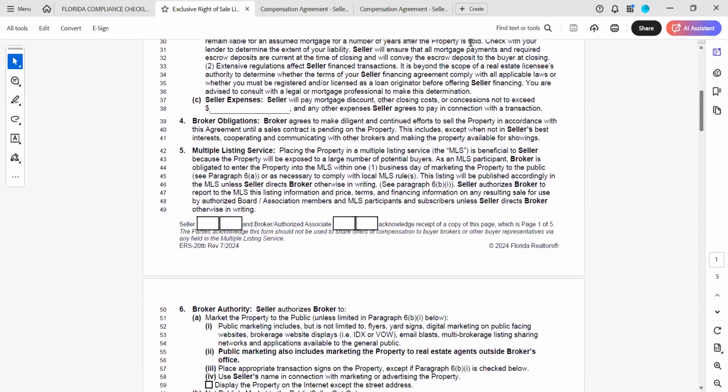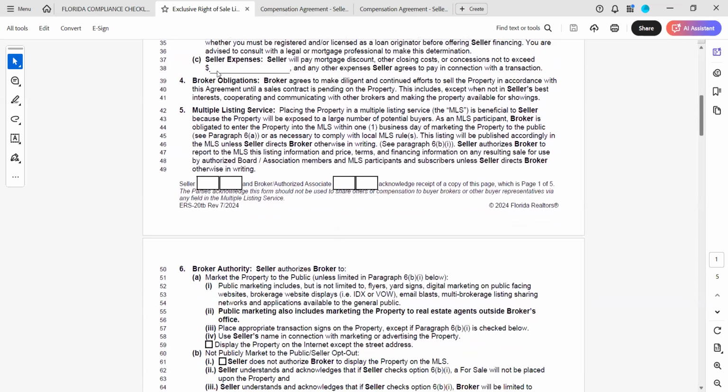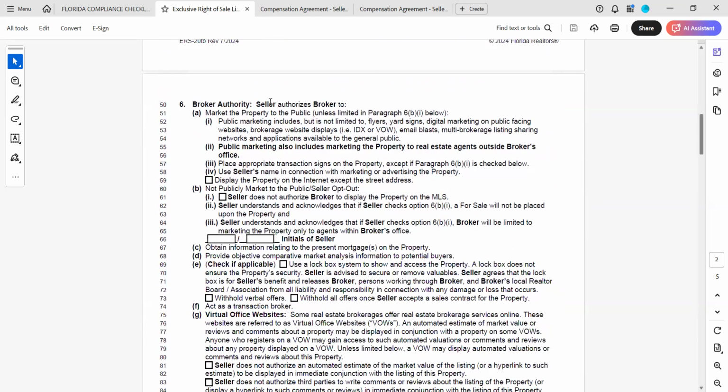Okay, we scroll down here, basically broker obligations, multiple listing services, the things you're going to be doing after putting the property on the MLS. The broker authority: the seller authorized me to do all this, right?